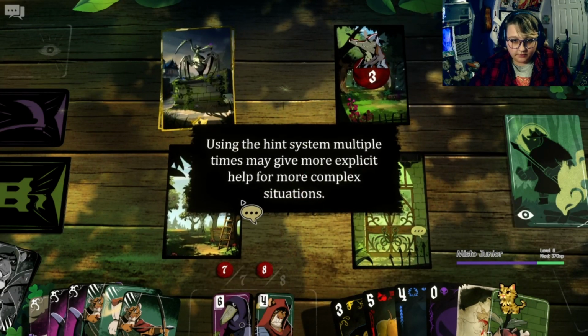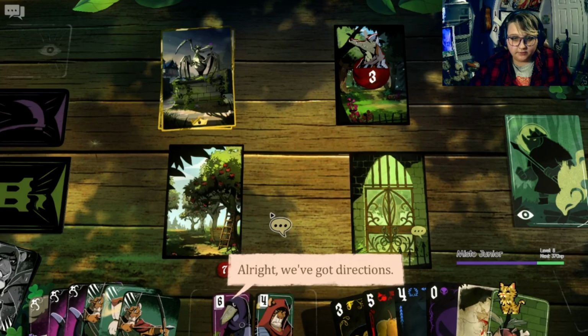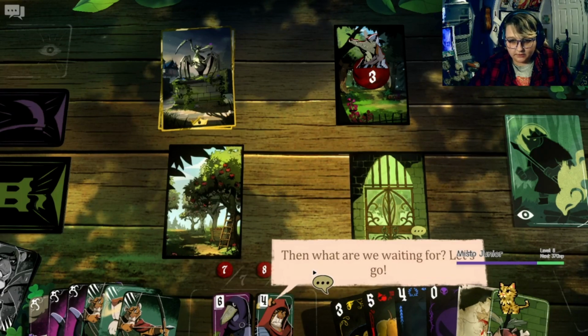Using the hint system multiple times may give more explicit help for more complex situations. Alright, we've got directions. Then what are we waiting for? Let's go.